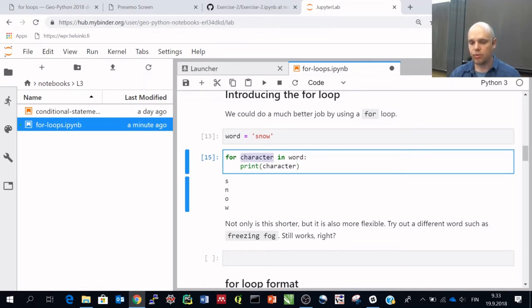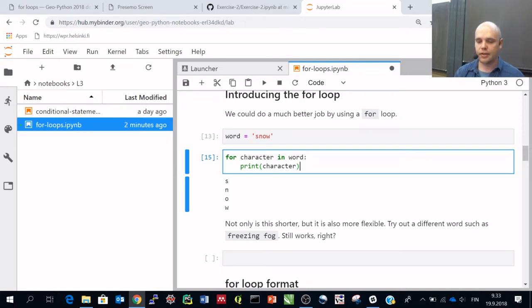So we have the variable, then we have the collection that we are iterating over, and we have the for keyword. The "in" basically says that in this collection we are doing something for that character. What is also important in Python is this colon. It is a Python way of specifying that after this for loop statement, do something with this character.